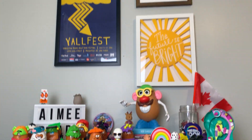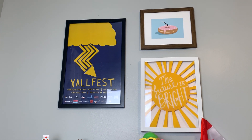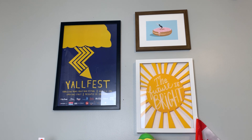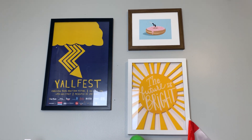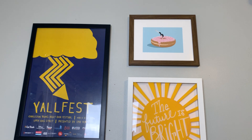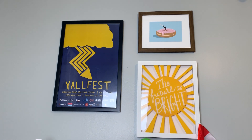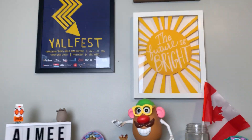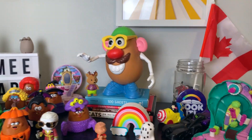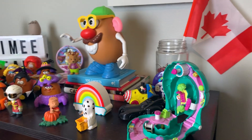This is my main toy and children's bookshelf. Here's the artwork hanging above it: I have my YALLFest poster from my very first year at YALLFest in 2016, a woman diving into a donut — I love that print, and I believe that's She Can Lift a Horse on Etsy, I'll link her below — and then 'The Future is Bright' which was just a Target print. I'll show you everything on top and then we'll look at the books.